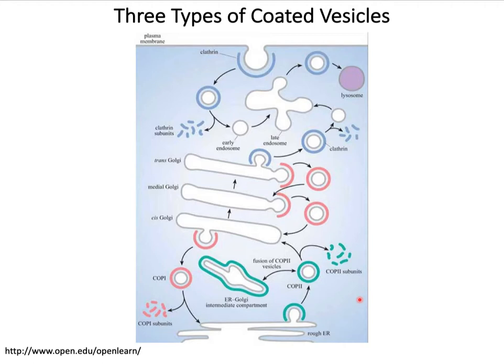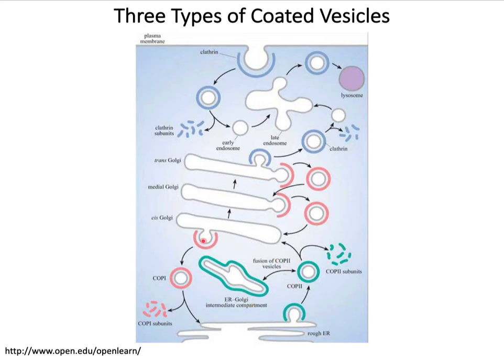We just mentioned this one. The clathrin-coated vesicles are in the blue, and here you can see the clathrin-coated bud forming from the trans-Golgi network. There's a clathrin-coated vesicle en route to the late endosome and to the lysosome. And likewise, here is a clathrin-coated vesicle forming at the plasma membrane. This would be fluid phase endocytosis or receptor-mediated endocytosis. The COP2, on the other hand, regulates vesicle trafficking from the ER to the Golgi. You can see them in the green right here.